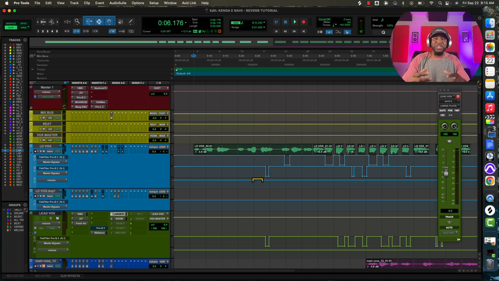So as you can see, that's a huge difference. And just the room reverb on its own, of course, it wasn't doing much, but when you add both of them together, it just gives it a much more unique and cool reverb sound. And again, you can take this further, but you have to be careful. You don't want to add too much.